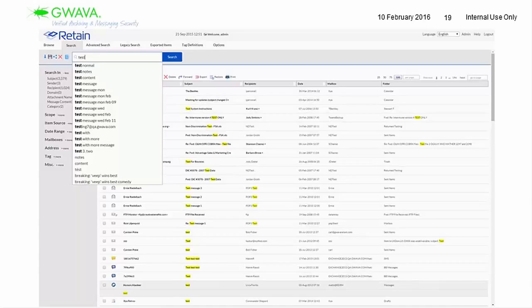But yes, there is a cost, obviously, to Retain, but the cost is worth it because you're prepared, right? You can see what's going on in your organization. You can allow your employees to access social media, but have that oversight, and you'll comply with regulations. And in case of litigation, you'll be prepared for that. So think of it like insurance, right? You have this money that you put forth now, but it's going to pay off in the long run. Because you will be able to be prepared for litigation, you'll be able to have oversight of communication.